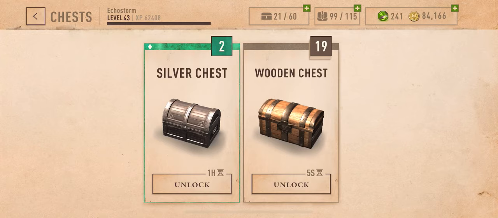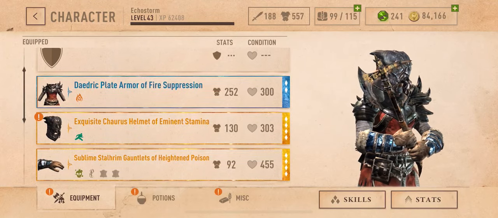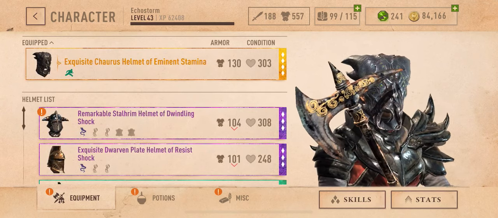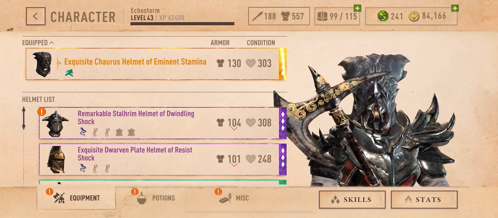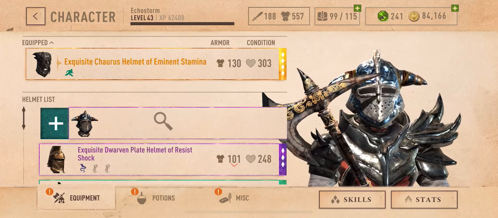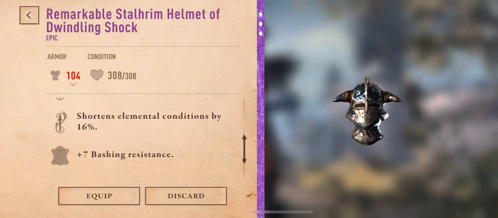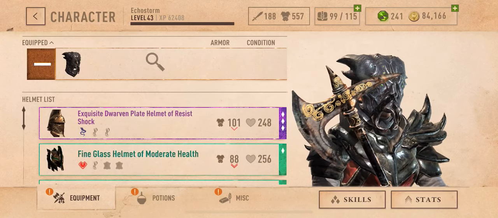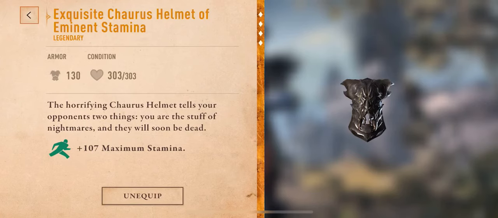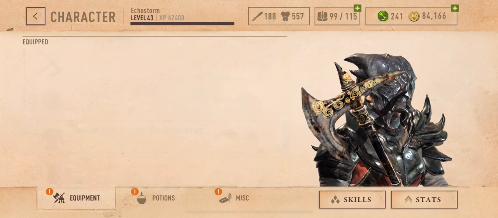Disappointing! No! This stuff is not even better than what I had. Well, that's too bad. Let's take a look. Spell, bashing resistance. This one is only stamina though. I like stamina. I don't know.